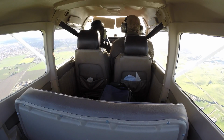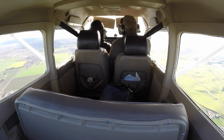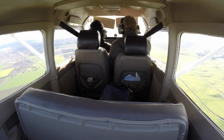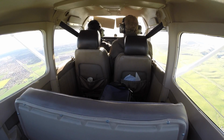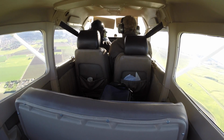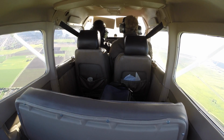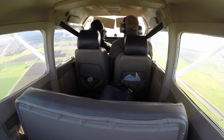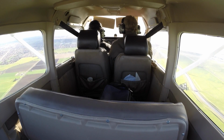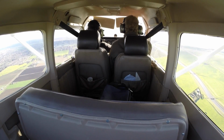Okay, so you want me to go straight over midfield, and then turn around and come for 23? No, not turn around, just if you want to work your way down to pattern altitude, then you can enter a left downwind. Oh, okay. I know there's nobody out here, but... Oh, midfield over the 26 runway. Yeah. I was thinking about midfield over the 30 runway, and I was wondering why we would go that way. Okay, I got it. No, the active runway is now 26, so that's the midfield thing. But you're doing just fine here right now.